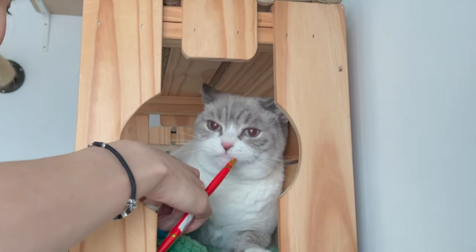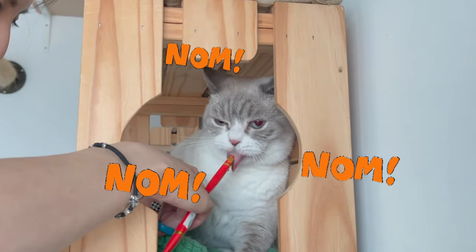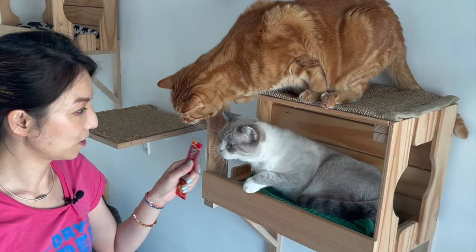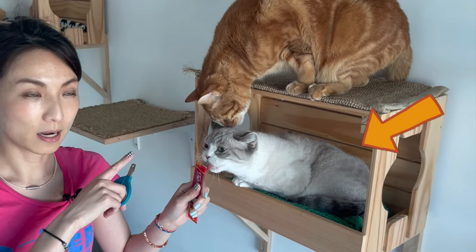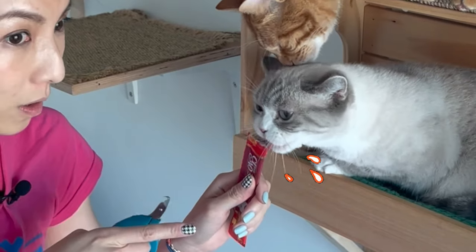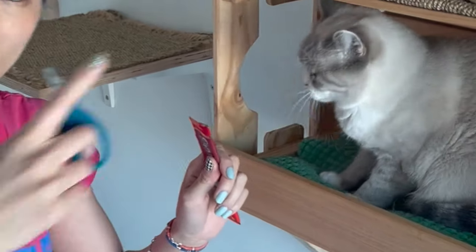This is how to clip cat nails, for us anyway. I'm going to share how to clip your cat nails by yourself. Ding Ding, the gray cat, she's a bit of a difficult cat when it comes to that because I can't hold her at all. But she's very food motivated. So if you have a food motivated cat, maybe this can work for you too.